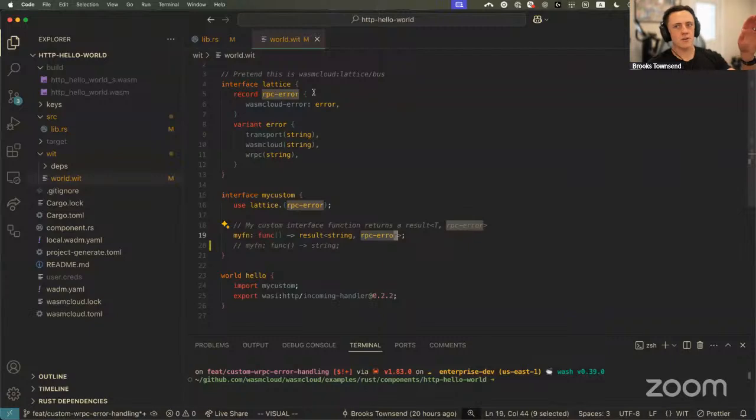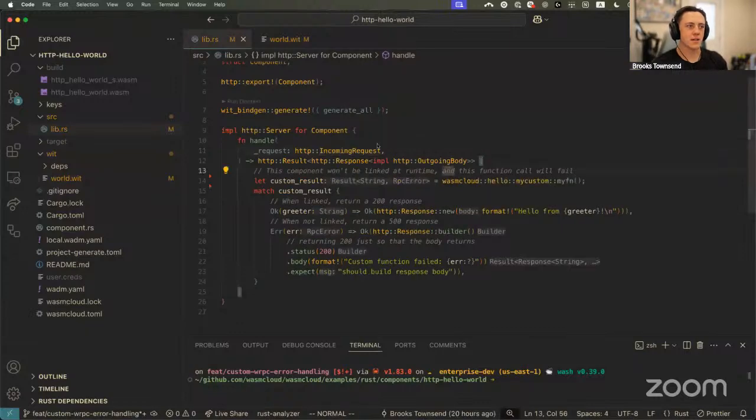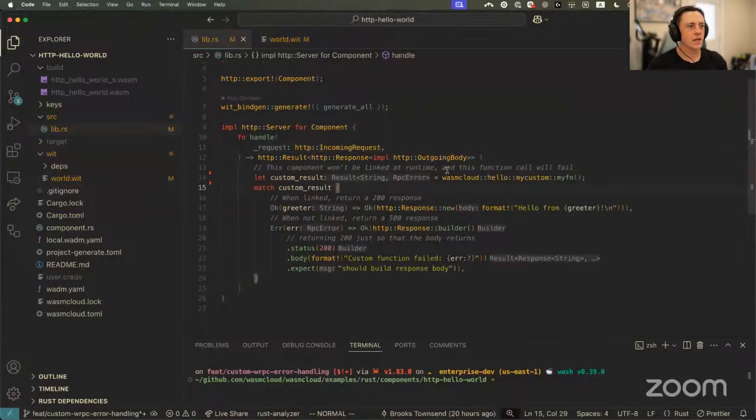With this custom error type that we know about, we can actually surface wasmCloud platform level errors to the component user. So inside of this component, here's an example of what the code would look like.